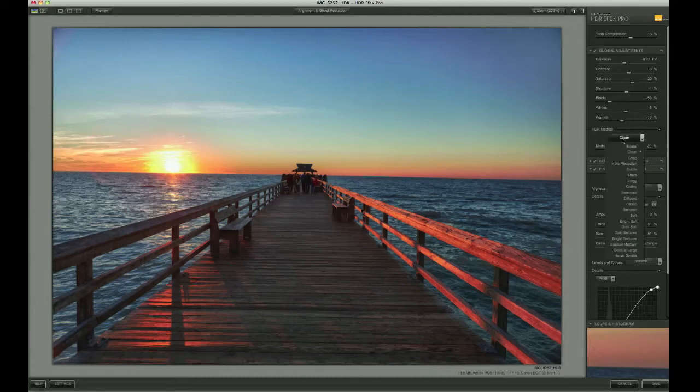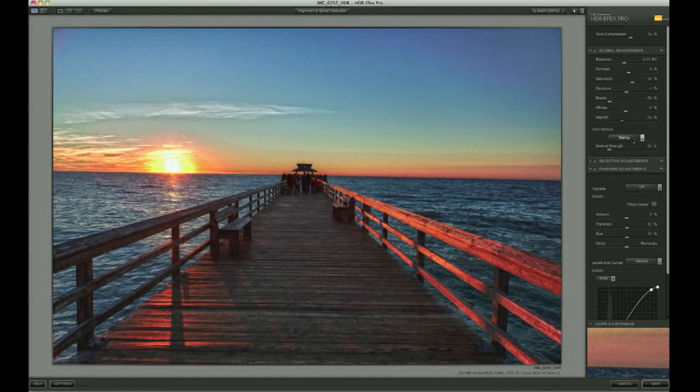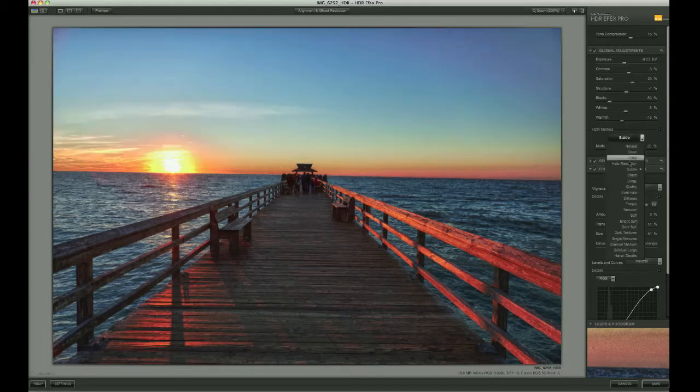From here you have the HDR methods. You've got tons of choice here on different methods that you want the HDR image to look. You can just click on one and take a look at the difference right away. There's grainy, which brings grain to the sky, as you can see. There's a subtle method. There's sharp, which basically is adding a lot of texture to this. And then there's clean, which is the one that we started with that I tend to use. I'll bump this up just a bit, give a little bit more of an oomph.